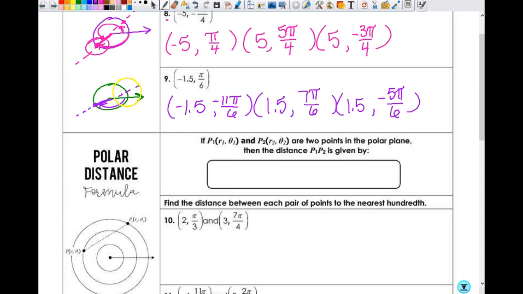Yes. You go across the diameter, which means if I'm in the first quadrant, if the angle gets me here and the radius is negative, I pass through the pole and end up on the other side of it that far.